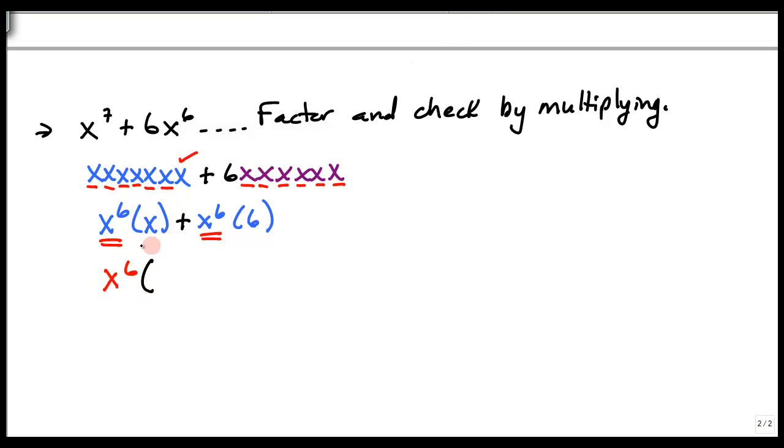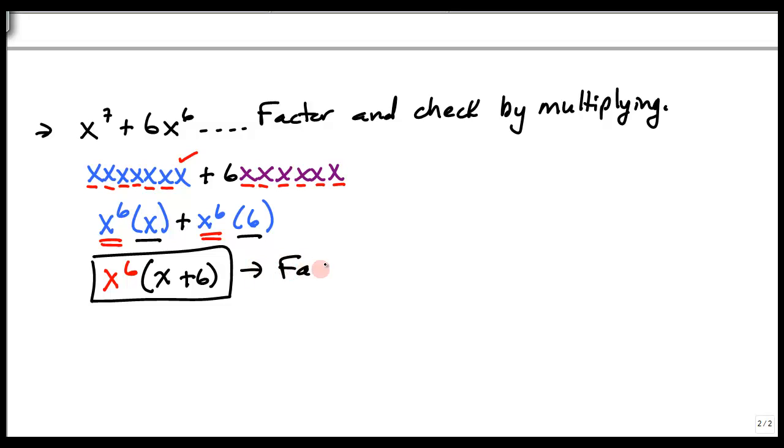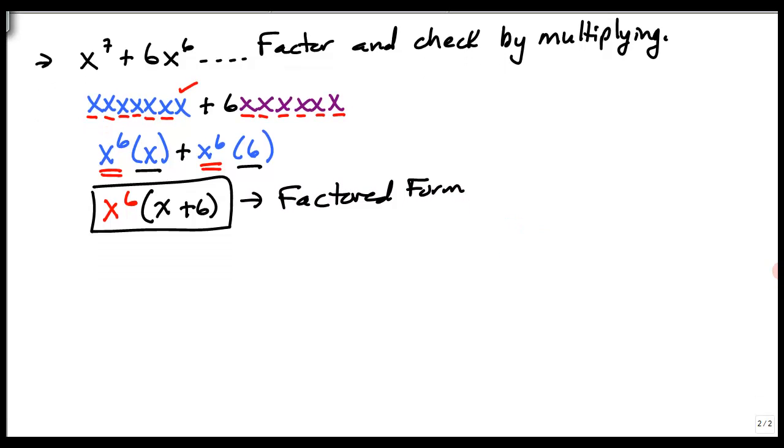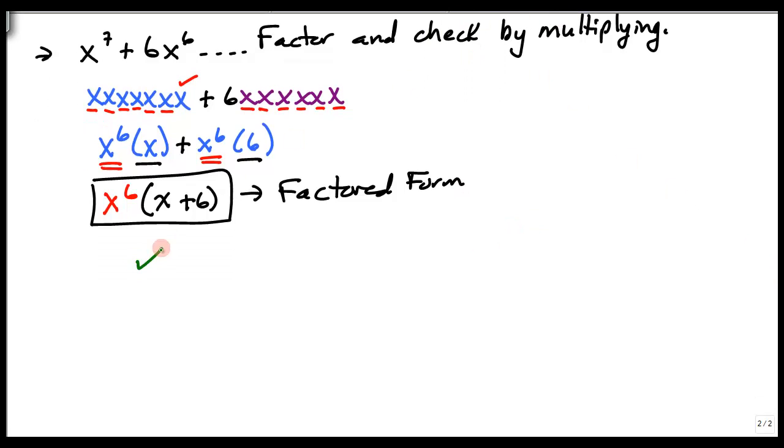Now if I factor an x to the 6th away from my first term, I'll be left with an x. If I factor an x to the 6th away from my second term, I'll be left with a plus 1. So this is my solution. This is factored form. Now remember, my directions were check by multiplying. So let's go ahead and check our answer by multiplying. I would take x to the 6th times x plus 1, which I thought was my answer, and I would take that and distribute. I have x to the 6th times x plus x to the 6th times 1.